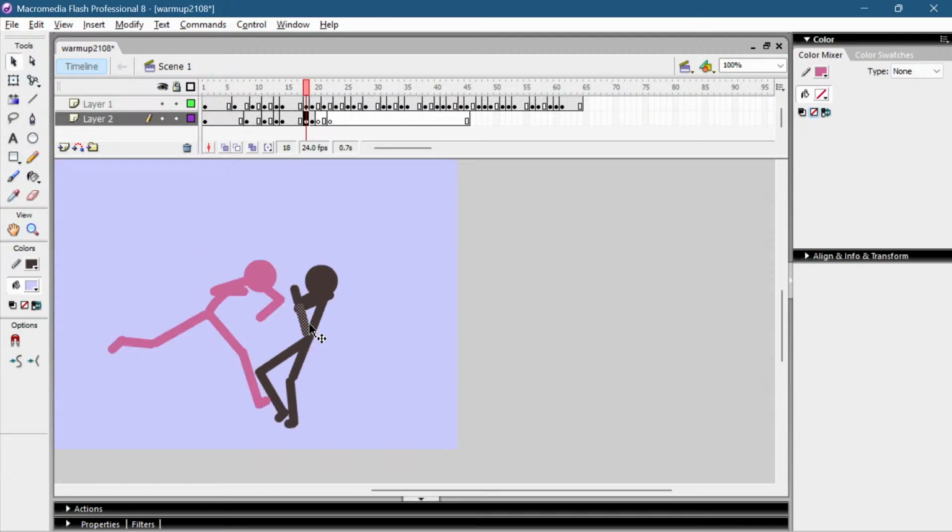What is this? Oh, this is one arm and this is the other arm. Okay.